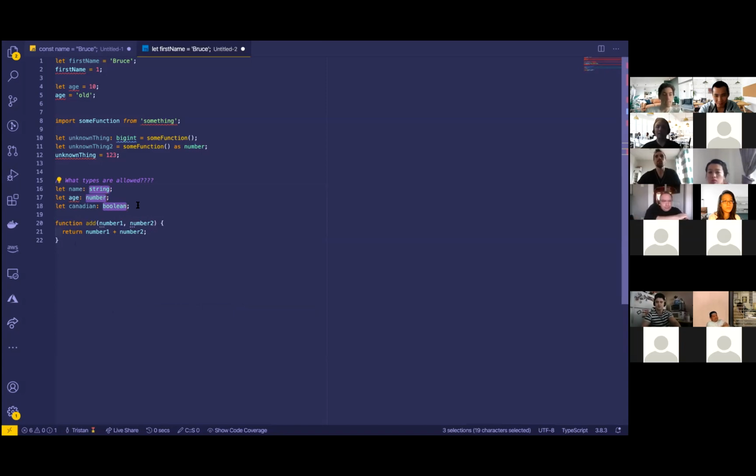Lowercase, do you mean? Yes, correct. They are lowercased. This is not the same as this. That actually refers to an instance in JavaScript because these are all built in JavaScript objects. When you do the lowercase, it's referring to the type. That is a very important distinction. Lowercase, right? Not the type, not the object. That's a really important thing to note.